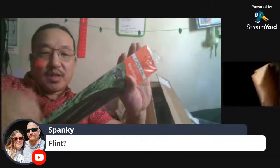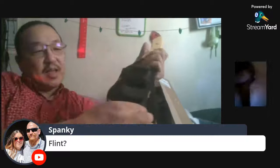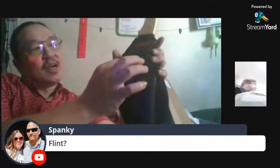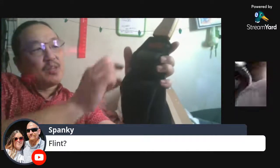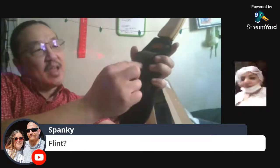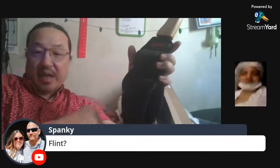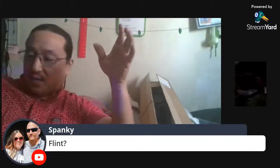Yeah, that pouch. The thing is, look at the dimensions. If anything, there's room in here. I would put the fire steel in there. Oh, like a flint, like one of the wheel flints. Yeah, I could fit one of those in there. I think I literally would put maybe a mini lighter in there, like one of those mini Bics, maybe a fire wheel. Those flint steels that I have. And then I could put one of my little ultra mini survival kits in there that has like a fish hook and some bandages and a razor blade and things like that. So I'm always building little tiny mini survival kits.